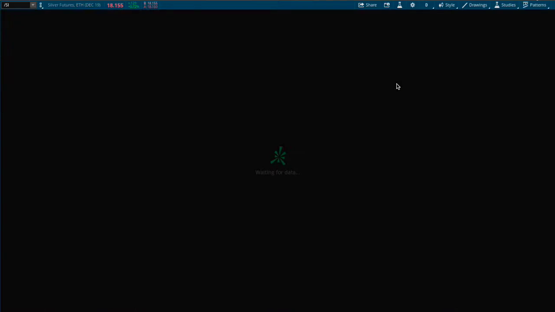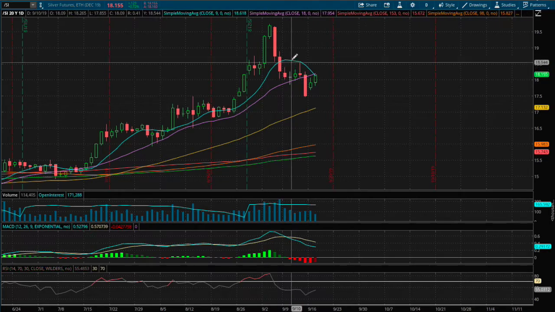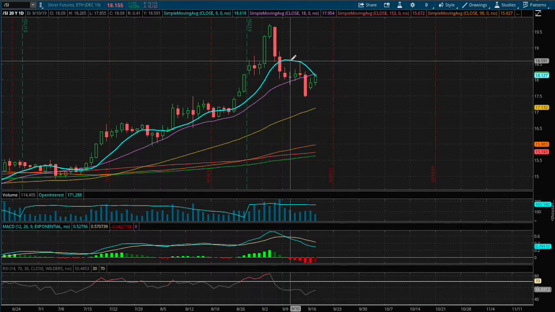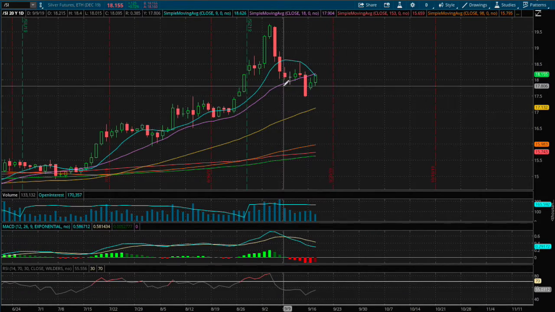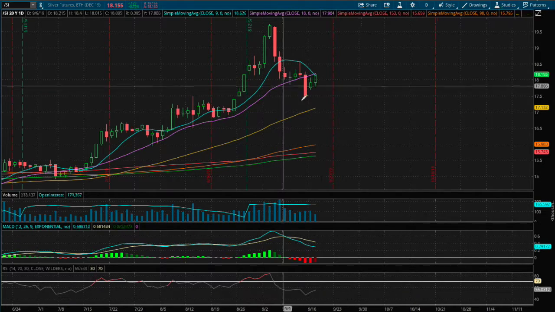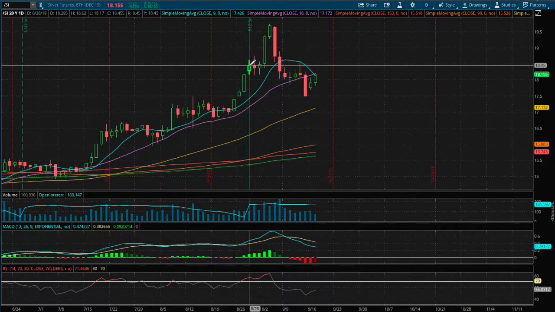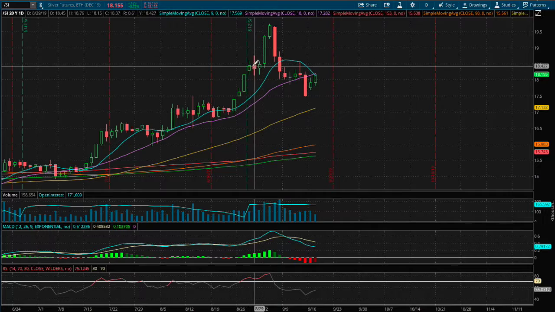And on the daily chart, we do see a possible resistance as the 9-day moving average acts as resistance, same as the 18-day moving average. If we do manage to close above it, I do see a next resistance around the price of $18.50. Reason why, we have a floor back in late August or August 28th. Since we're below that price range, it acts as resistance. So previously it was support, now it's resistance.